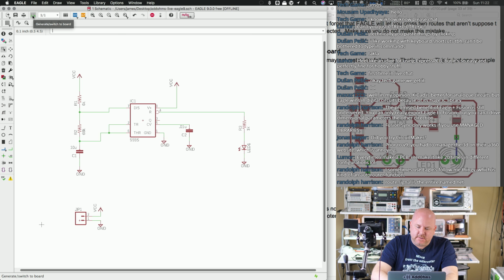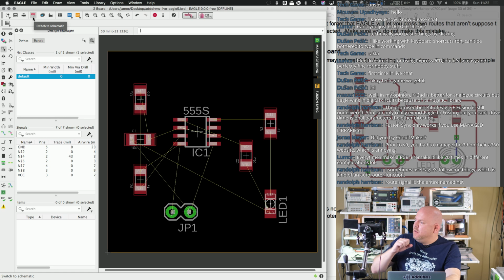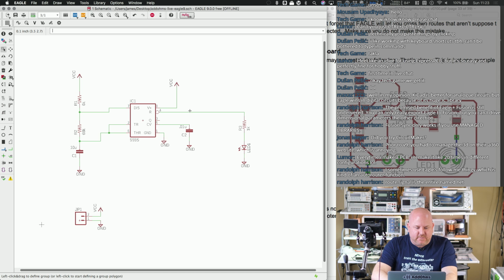Okay. I don't understand why this old schematic doesn't line up. I think I did the schematic wrong. Yep. Okay, that's what's going on.